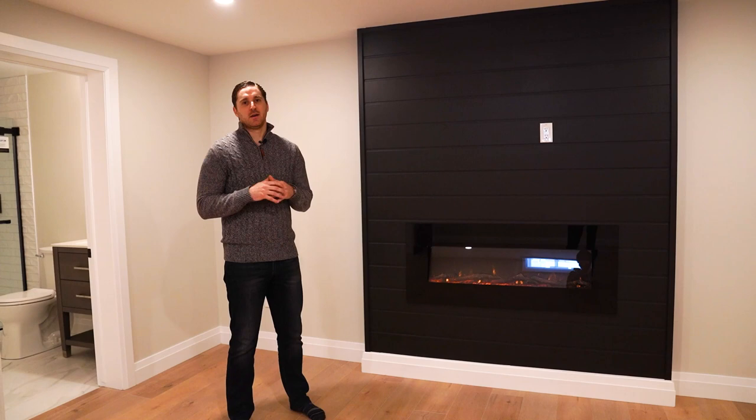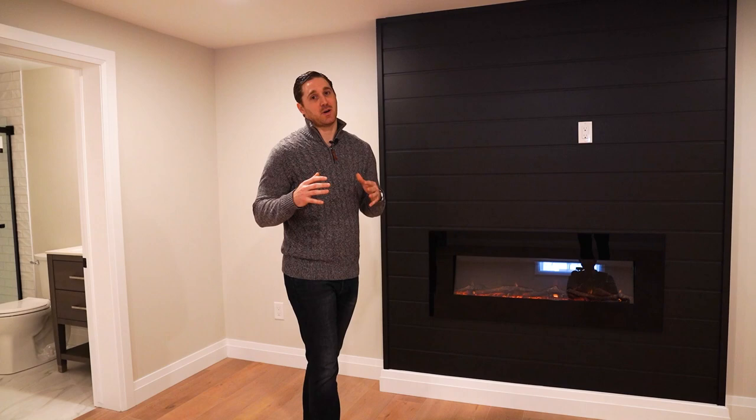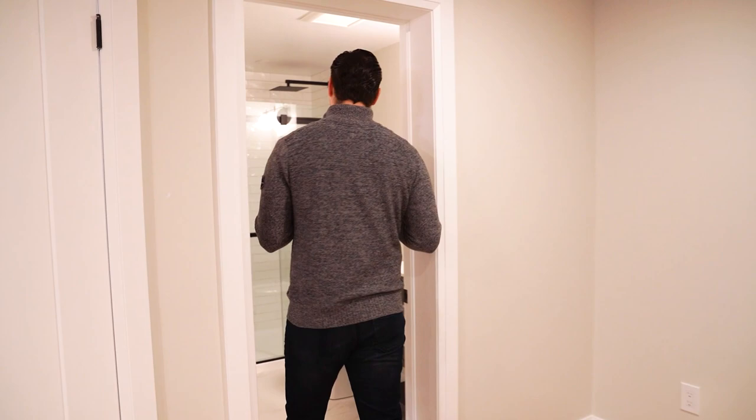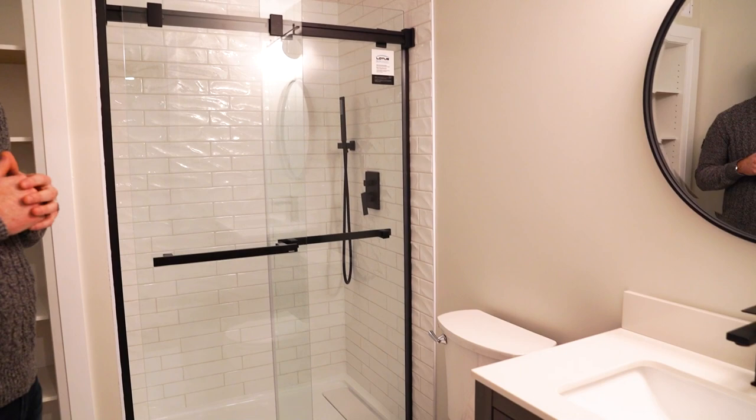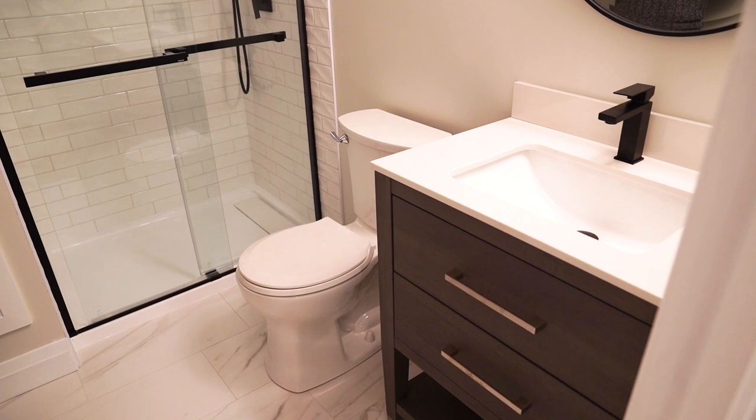We wanted to provide a seamless experience throughout the whole home, and that is why in this third and final bathroom here, again, we have very similar finishes to the other bathrooms in the home and felt that a third full bathroom would provide a ton of value to any home buyer that's looking at this property. So prior to the renovation, this was just empty basement. There was no bathroom here yet, so all of the work had to be done. We brought in plumbers, we did the framing, new fixtures and finishes. Everything in here is completely brand new.